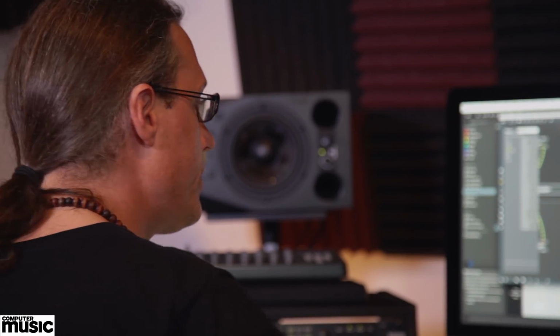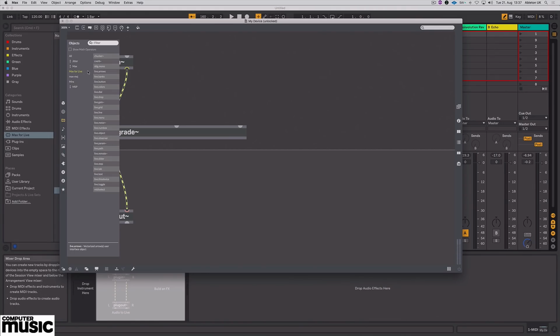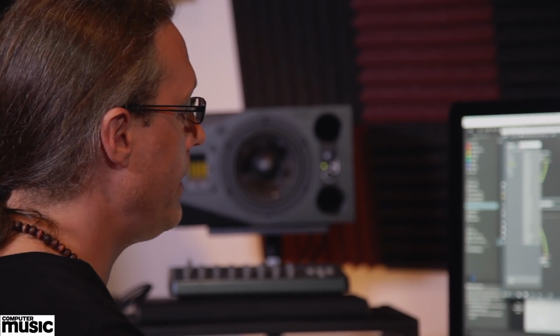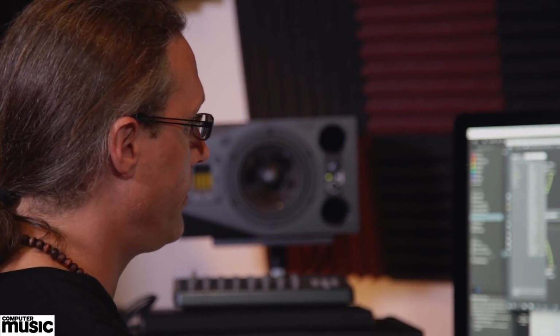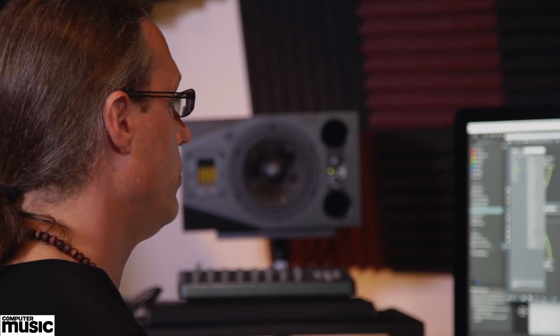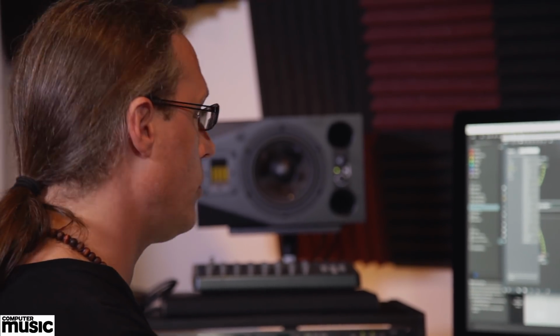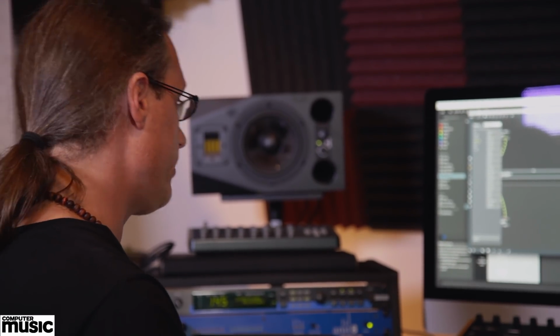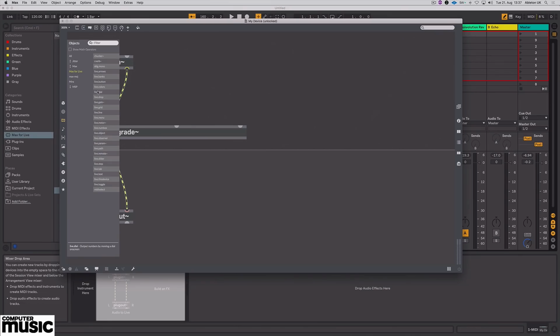Now all of the categories in the object browser over here on the left that really live in the Max for Live landscape, the majority of them have the words live dot at the front of their name. So a live dot object is a specific Max for Live object, and it's really recommended to use the live dot objects whenever you can. That means they're going to tap into Live's automation automatically. They're designed to work within the Max for Live landscape, and they're much easier to manage for GUI or user interface. So I want to drag a live dot dial.